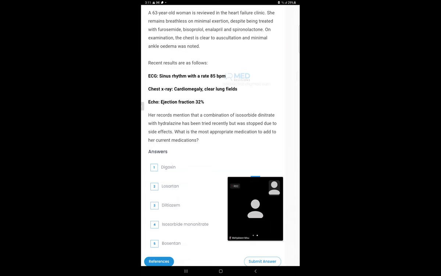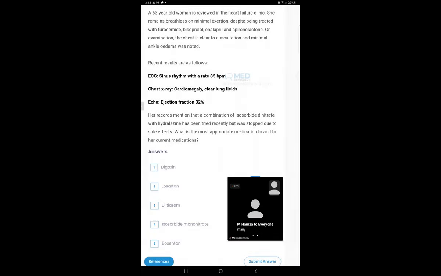So he's taken heart failure treatment, and he has developed some side effects. What side effects do you think he might develop with hydralazine? Voice is distorted. Better now? Okay. So what medication would you add? What side effects would he have with these? All right, is it better now? I'm hoping it is. So what would you give her? What would you add onto the treatment that she's already taking? Digoxin? Okay. What is the side effect? That's the first question. What side effects might she have?